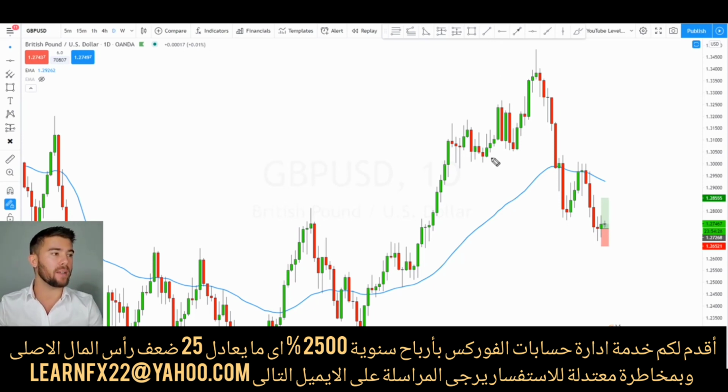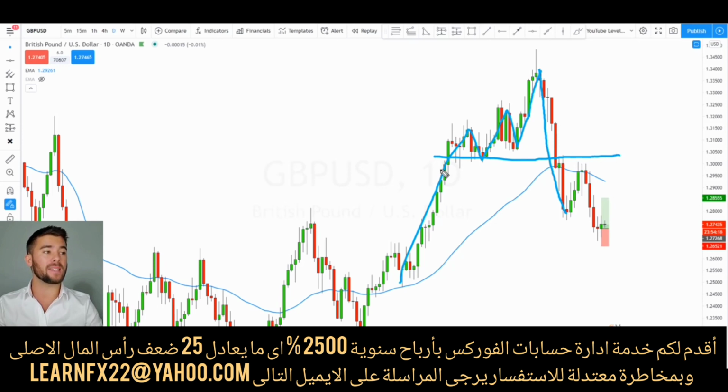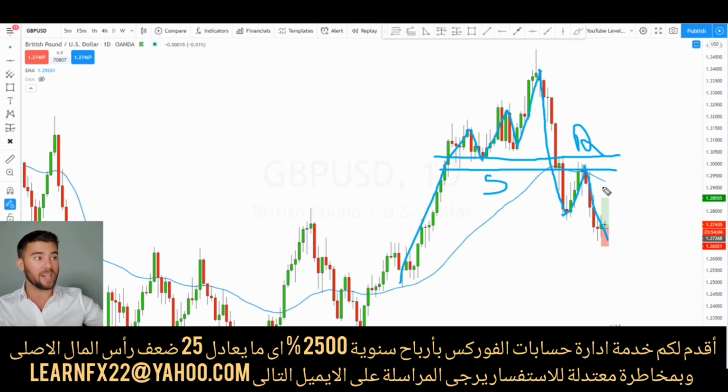Here we have the pound dollar, and on the pound dollar, what has just happened? We talked about trend continuation levels happening whenever the market breaks through a previous support level, and then it is likely to come back to that support level and use it as what? Resistance. Previously support comes back through, becomes resistance. And this is actually a part of one of the strategies I'm going to show you guys in just a second. But this is the first concept we talked about.